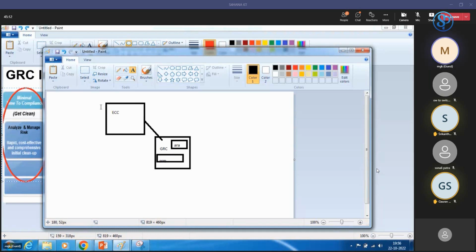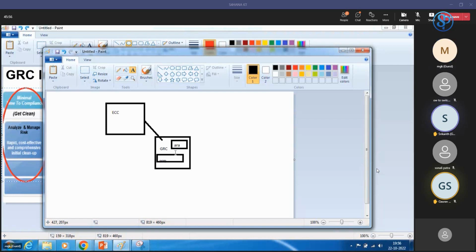Without touching the production system, all the operations, whatever the user administration operations, and in some extreme cases role administration as well, since BRM is also one of the parts. It was not extensively used, but all the user administration and role administration activities we will perform through GRC. Any questions on this? Or do you want more information? Or do you want me to repeat the same information?